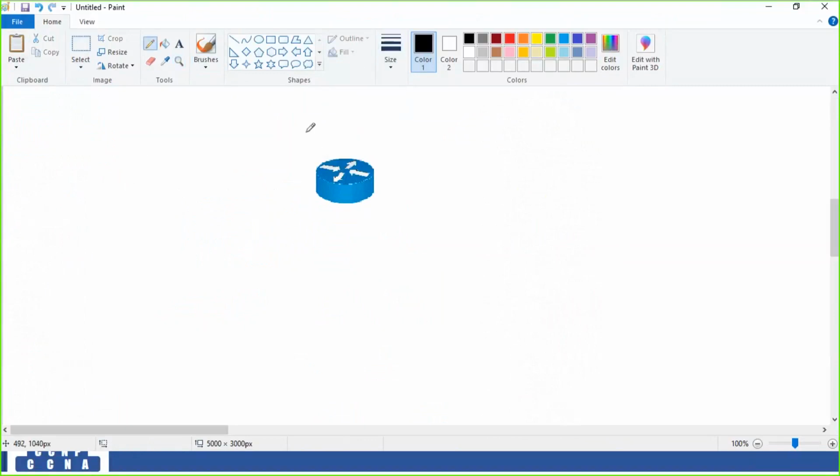So this is C2811, Cisco 2811 model series. For this router, there should be three types of ports: LAN port, WAN port, admin ports. Any router, these three types of ports should be common actually. Port, or we can call it interface: LAN interface, WAN interface, or admin interface.